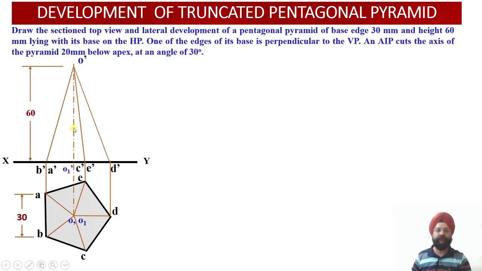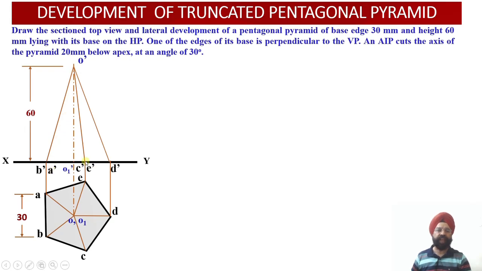One thing we need to remember: the front view projector corresponding to OA, that is O dash A dash, should be dotted. But these O dash A dash projections in the front view will be overlapped by the solid line projections corresponding to the projector OB. Therefore, the O dash B dash projections will be solid line projections. They are going to overshadow, or coincide with, the dotted hidden line projections corresponding to O dash A dash.